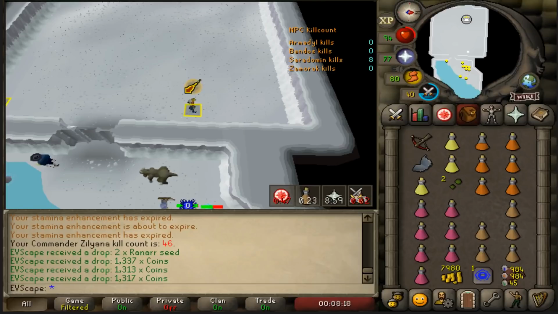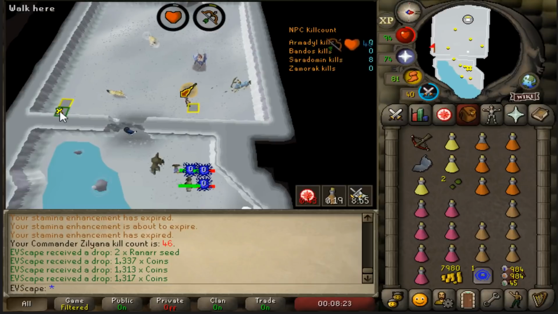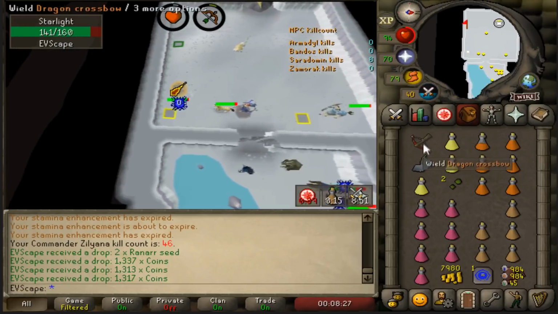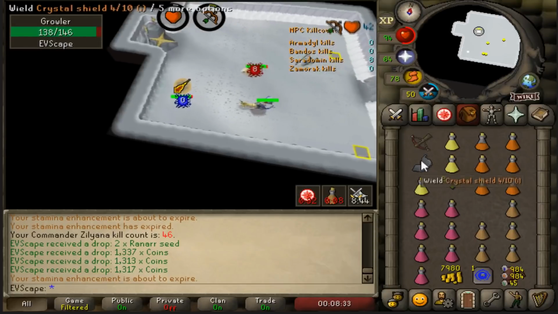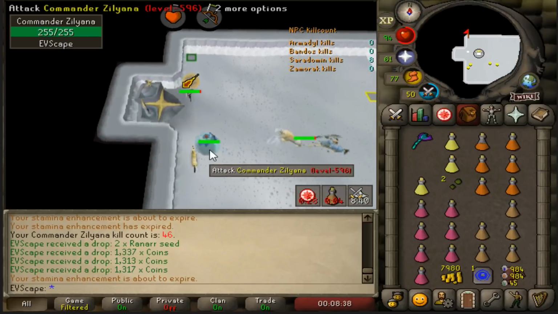As the spawn happens, you want to chuck your quick prayers on, mage pray and rigor, and wait for Bree to spawn. Go ahead and throw a dart in, run past Starlight and throw a dart in there. That way they're both venomed. On your way up, you can throw a bolt into Zilyana and then get one dart into the other minion there, Growler, and then you can go ahead and throw a bolt back into Zilyana.